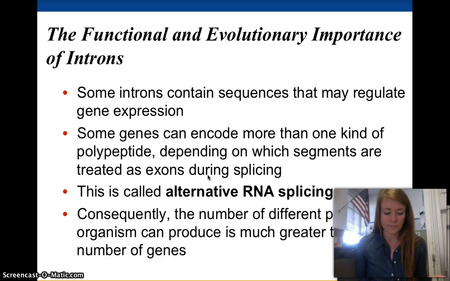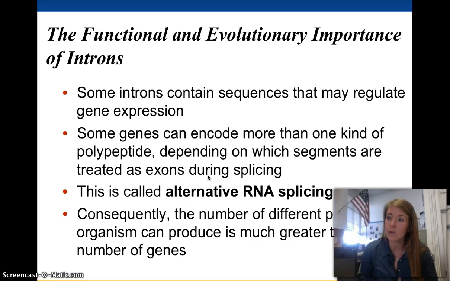That is why the textbook says that humans have the same number of genes as a nematode, which is a microscopic worm. Yet obviously we have a lot more diversity in our bodies, because we do alternative gene splicing. We can get a lot of different kinds of proteins or gene products from the same amount of information, because if you cut out this section, you get a different protein, or if you cut out this section, you get a different protein. So alternative RNA splicing is really important.